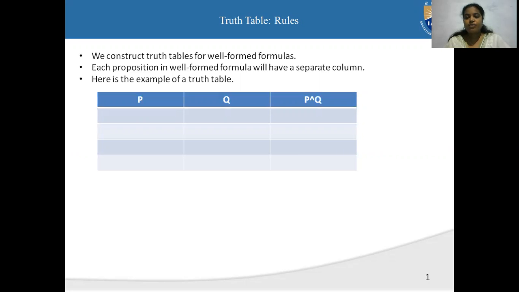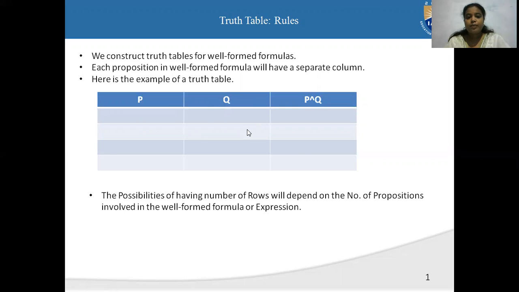If we have proposition 1, we have two values. If we have 2 propositions, we have four values, which means four rows. Here you have to observe we have P and Q, two propositions, so we are preferring four rows. What combination do you write here? P and Q, whatever is given in the compound statement, can be written in that truth table. Okay, this is the normal format of a truth table. 2 power n is the formula, where n is the number of propositions for truth values.